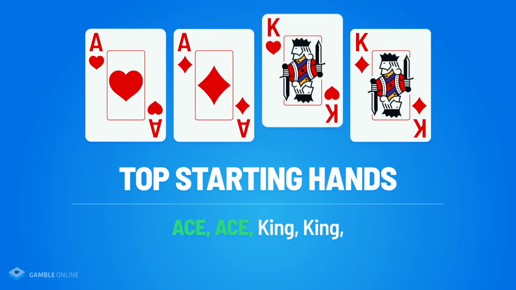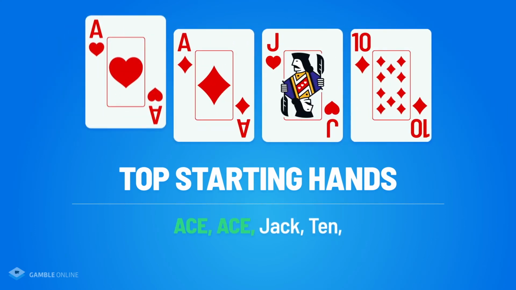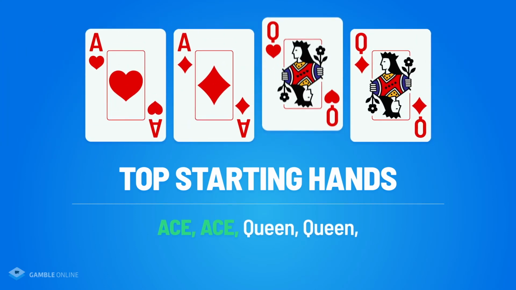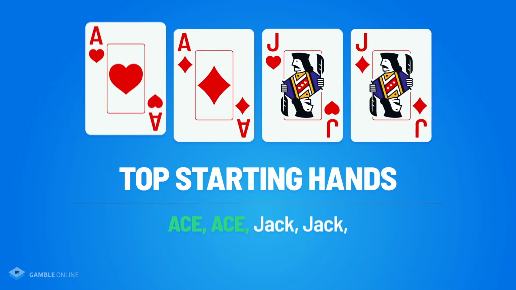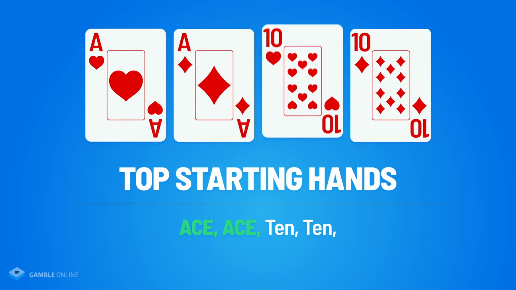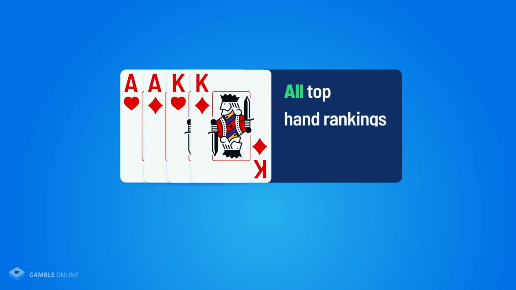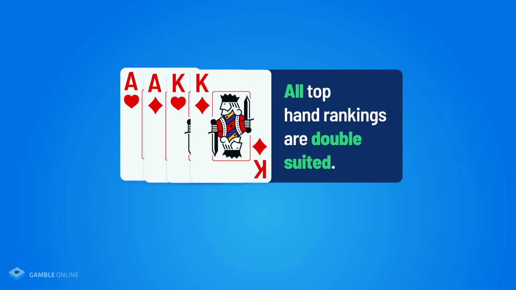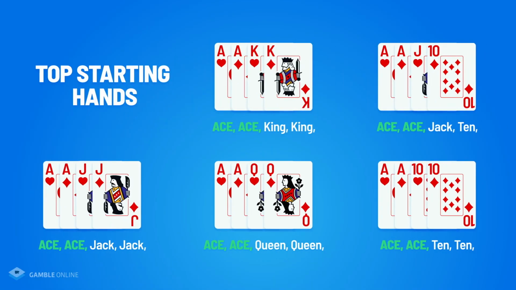Ace, ace, king, king. Ace, ace, jack, 10. Ace, ace, queen, queen. Ace, ace, jack, jack. Ace, ace, 10, 10. All of these top-ranked starting hands are double suited as well. What that means is that both your aces and kings are suited. For example, ace of hearts, ace of diamonds, king of hearts, and king of diamonds. These are just a few of the better starting hands you'll look for in Omaha.